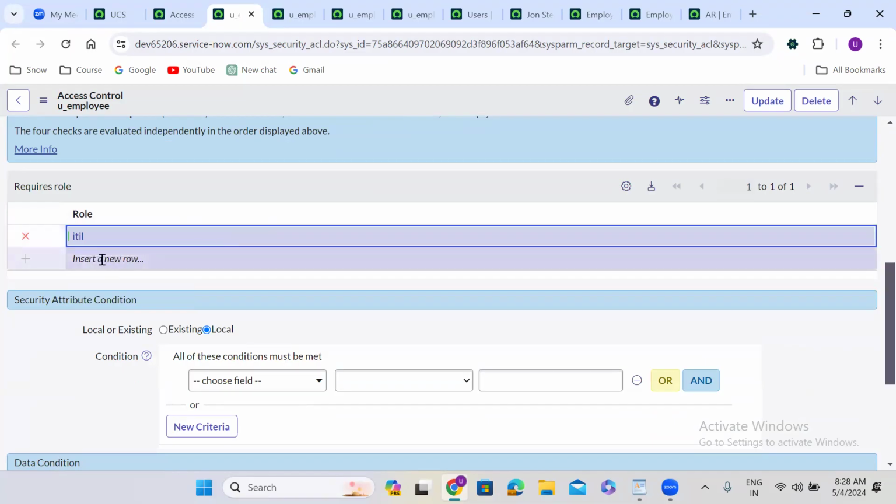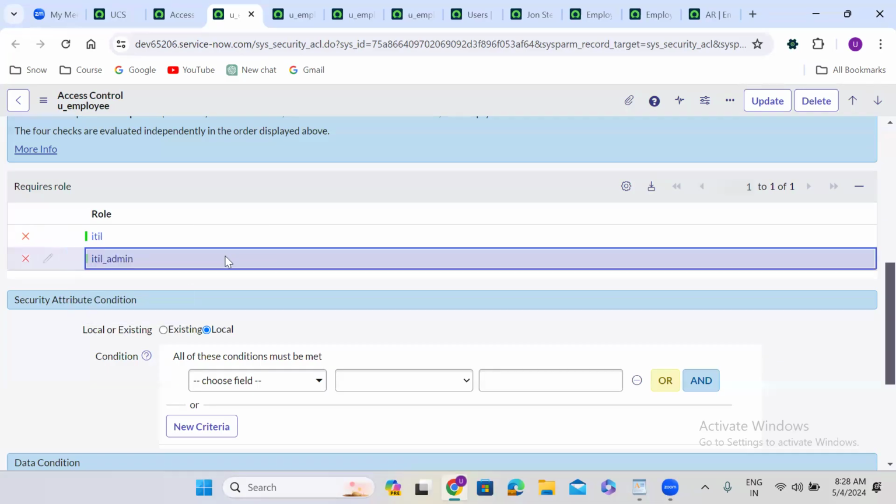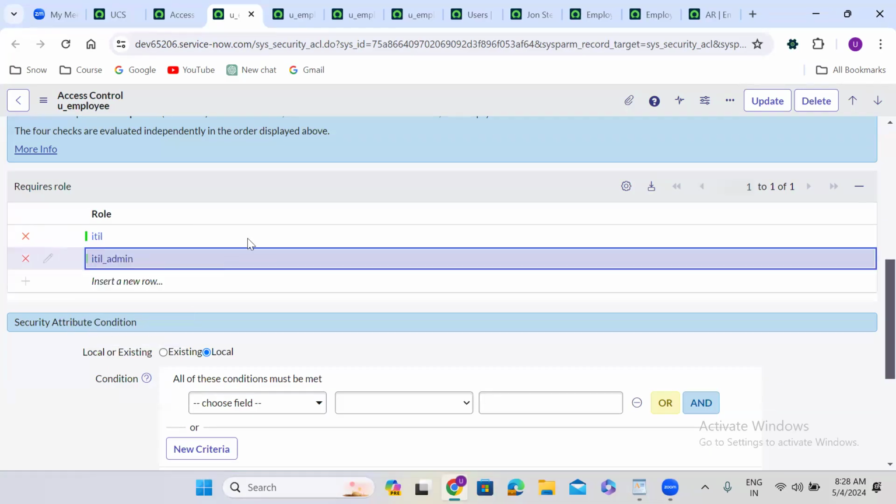And ITIL admin. It will act like an OR condition. If you have ITIL or ITIL admin, you will be able to read the data. After selecting this, you have to save this.